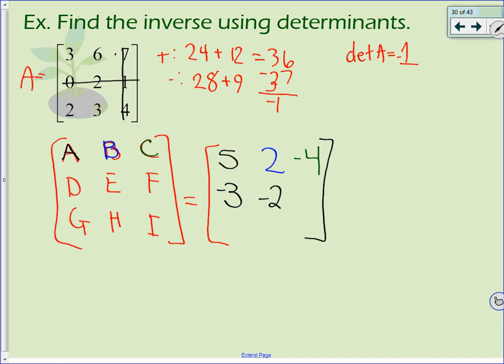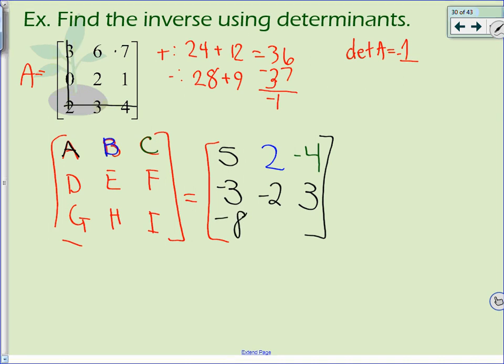Okay. 9 minus 12 is negative 3. We're still on a plus, so that's negative. Minus plus minus. Nice, right? I need to make these segments different so I can just move them. 6 minus 14 is negative 8. I'm on a plus. 3, I'm on a minus. 6, I'm on a plus.